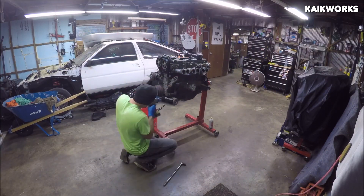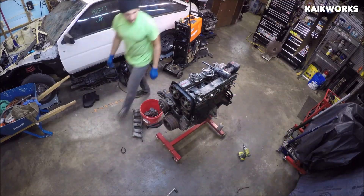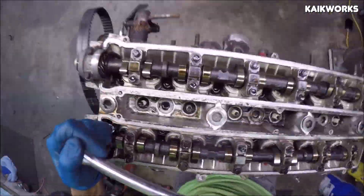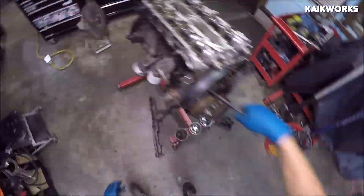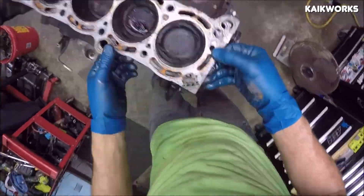Quite a few 1990s Toyota engines are known for excessive oil consumption, typically caused by worn piston rings, but luckily the 7M GTE doesn't appear to be nearly as bad as other Toyota engines of the time — specifically their four-cylinder engines. The big issue with the 7M GTE comes at the cylinder head, specifically the head bolts. Toyota failed to torque the head bolts as tight as they should have been from the factory on many 7M GTEs. Eventually they discovered this and raised the torque spec, but it still left thousands of 7M GTEs with insufficiently tightened head bolts, eventually leading to blown head gaskets.